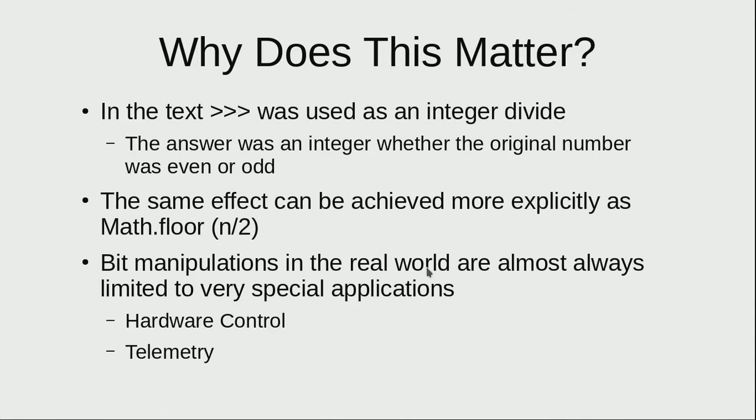In the real world, we don't usually use them to do arithmetic in the sense we think of adding and subtracting. They're used in very specific applications, and we typically use ands and ors and XORs, the bitwise operators, and the shifts. And the only two applications that came to my mind were hardware control and telemetry. There may be others. It's late on a Saturday. I may not have thought of everything, but those are the common ones.